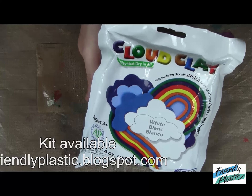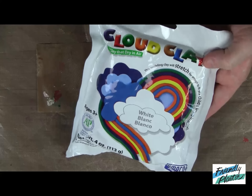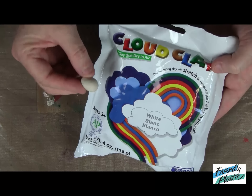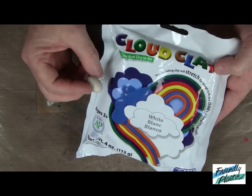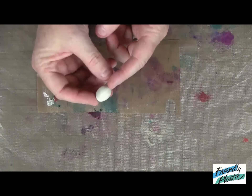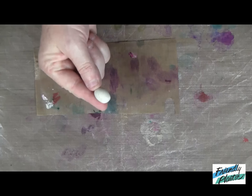I've recently discovered an easy way to create these beads with friendly plastic using cloud clay. This is an air dry clay used as the core. The clay is very smooth, dries within 24 hours, and is firm enough to keep your bead shape, lightweight, and easy to drill holes through. I have made several balls — just bead cores about the size of a marble — that we're going to use for the inside of our friendly plastic bead.